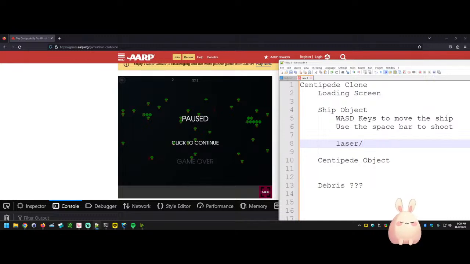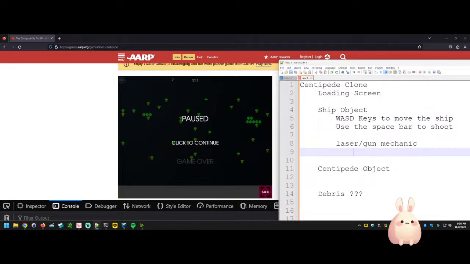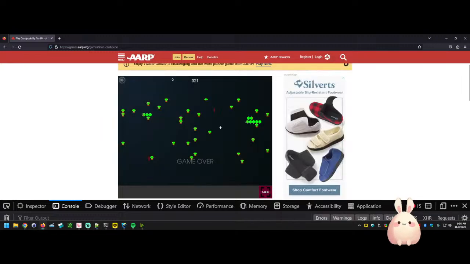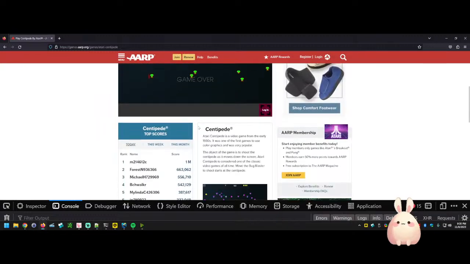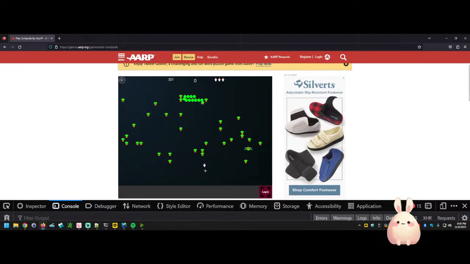I don't know. We'll call it laser / gun mechanic. And we'll have to deal with some collision there. Let's take a look at something. So when you fire, oh, I see. You could destroy the debris, but I don't know if we care about that.